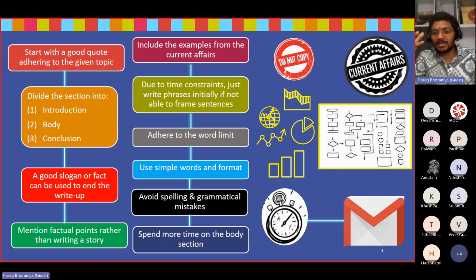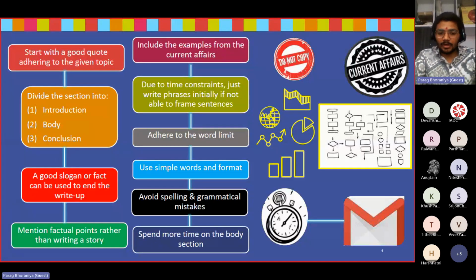If you know complex words or complex terms in English, then it's good to use them, but think about whether they can be used or not. Not just to show that you know more terms when there is no relevance, it will create a bad impact. If you know where to use that particular word, then and only then use it. And if you are using it at the correct place, it's a very good plus point, I would say.